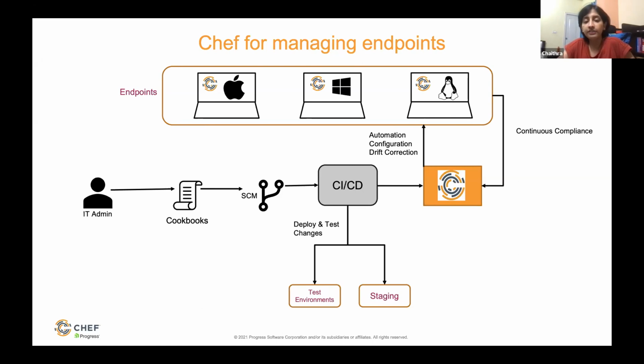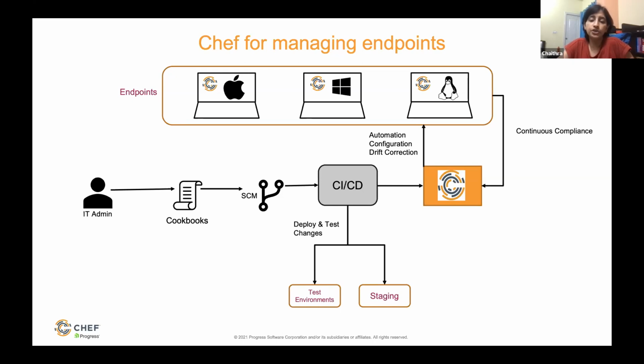You have these Chef clients installed on each of the laptops or desktops in your fleet, and these can be scheduled to run at a particular frequency. So the next time the Chef client runs on your device, it would pull the original cookbook from the Chef server and apply the configurations again, so that your devices stay in the desired state.